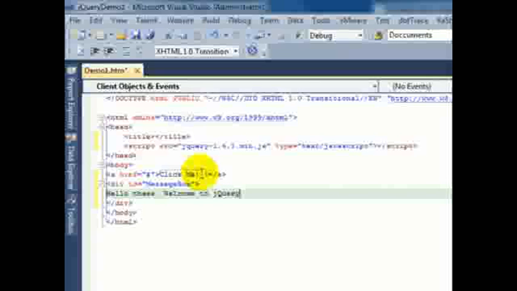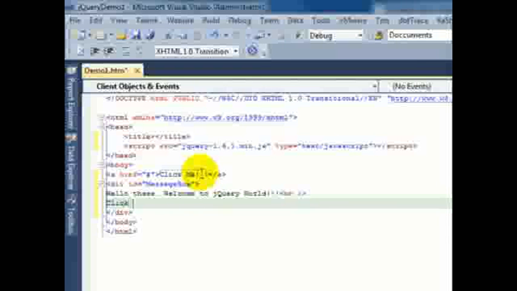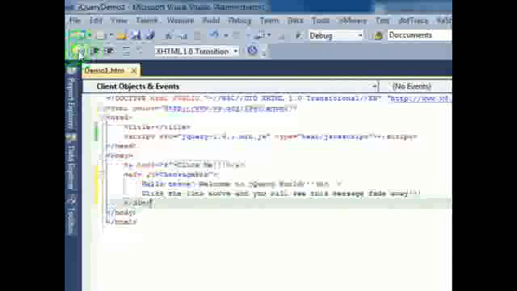Click the link below and you will see this message fade away. Let me indent it to keep the code neat and tidy. Pretty simple for now, isn't it?